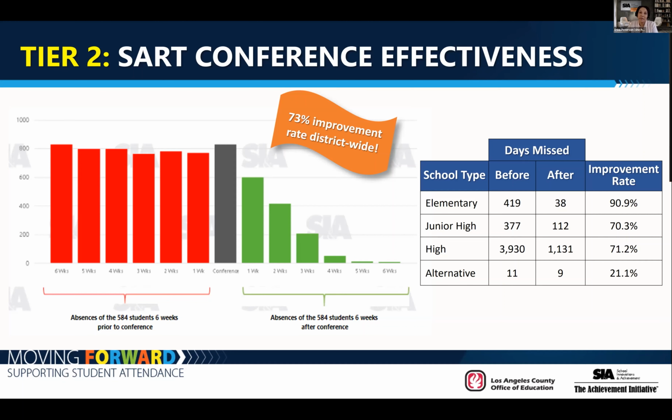And we do this for each one of their campuses, because the goal is not to say, okay, well, it's not working here. It's to say, well, what's going on at this campus where SART is working? What are they saying and doing? And can we expand that out and support our other campuses that aren't having the same kind of outcome? And so that's what the table on the right is showing, the analysis saying who it's most effective for, et cetera. And so again, these are things that you can do in terms of looking at your data, because as we're doing things, it's not just to be doing them, it's to get kids to school.